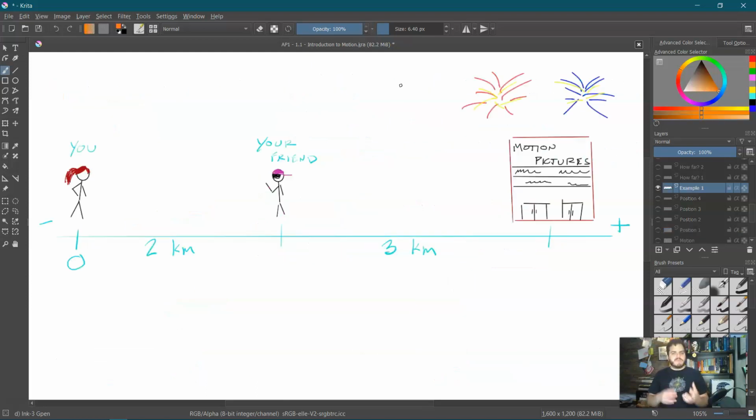So now that we've established where exactly something is, let's start talking about a few other factors that are pretty important to motion in general. First off, let's give a little example here. Let's say you are going to go to the movies with your friend, and you walk, leaving your house, so your house is at the origin. You walk in a straight line to your friend for 2 kilometers, and then you meet them there, so their position would be positive 2 kilometers. Then together, you go to the movies, and unfortunately, when you get there, what you were planning on seeing is sold out. So you're like, you know what, we don't want to see anything else. We're going to go home, and let's specifically go to the friend's house and just hang out.